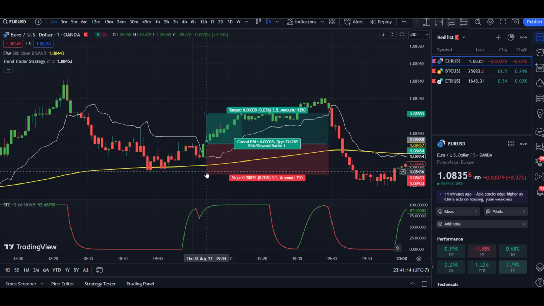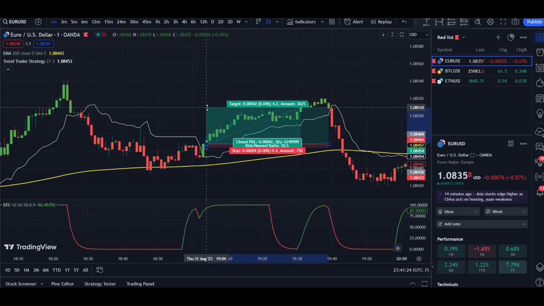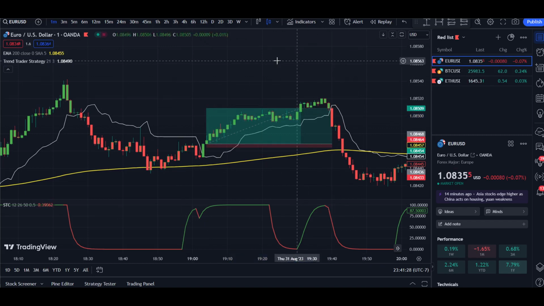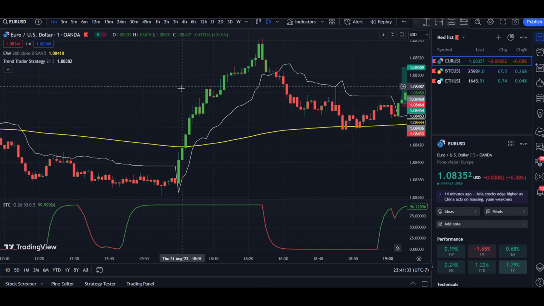And again, if you hold on to the trade for a little bit longer, you can squeeze a little bit more profit out of the trade. Just always remember to move your stop loss up to prevent the trade from losing. And you could have squeezed a little bit extra profit out of this trade if you waited for the price action to reverse.